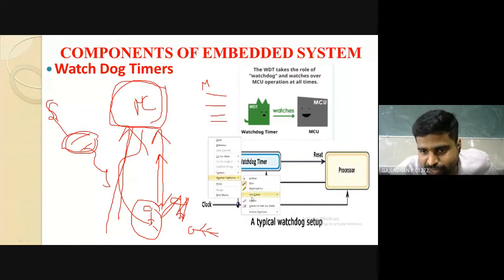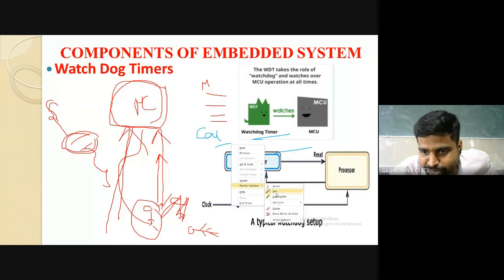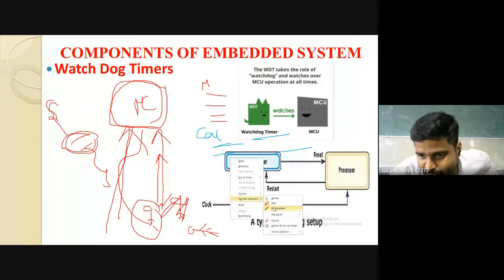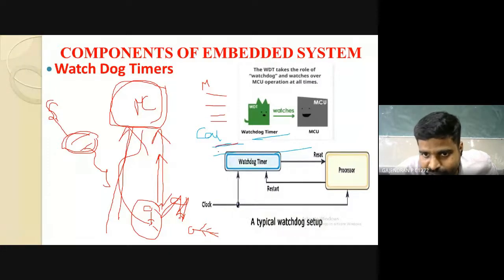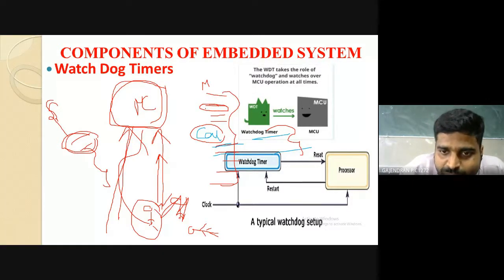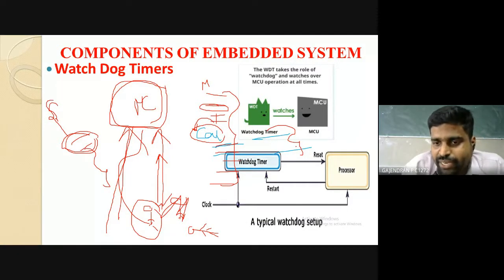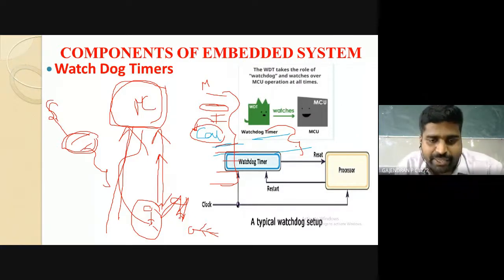Then let me change the color. Call function. Then I have some subroutine. Then I have some main coding. Please observe, Srikanth. This is my subroutine. This is my main coding. Somewhere I am going to call my subroutine. I got stuck here. Is it possible to skip these two lines and get into this line to execute my subroutine? Srihari? Sir, no, sir. Not at all possible. Okay, am I correct? So these kinds of things have happened already.